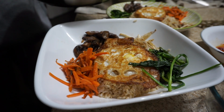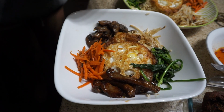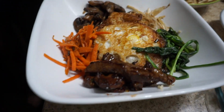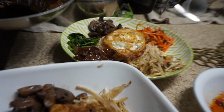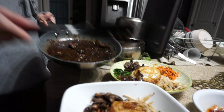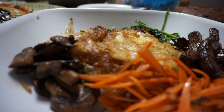Oops, it's not on. Super annoyed with the camera. Okay, so everyone is plating right now. Super easy, guys. You basically just saute everything in oil or butter and then you just assemble it.